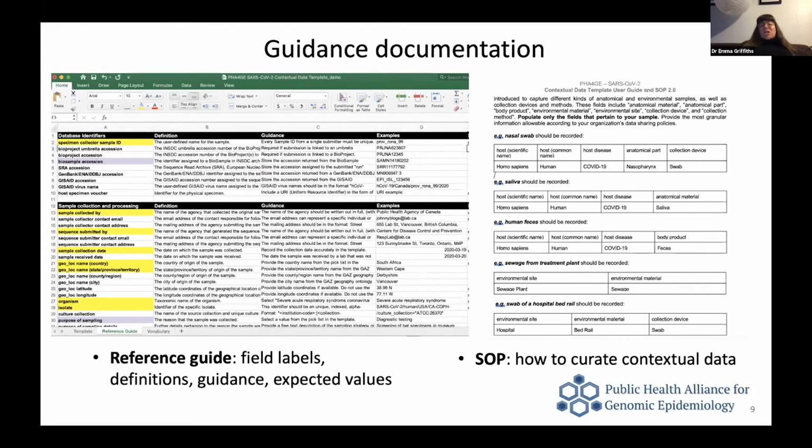It provides additional guidance for formatting, and we provide examples so that you can actually see what we mean, what we're asking you for. We also have a curation SOP. So this is a set of instructions that tell you how to get started, how to curate your information, and to generally implement the standard.